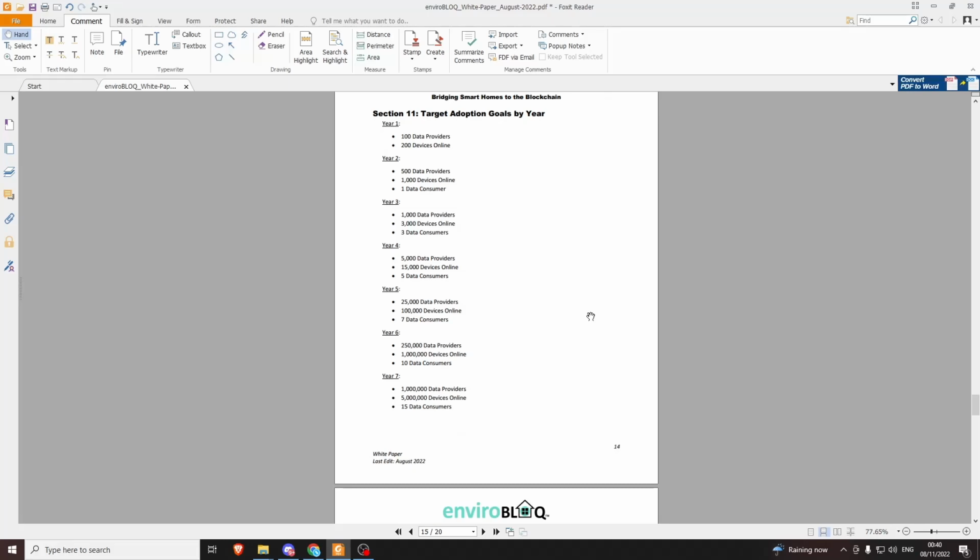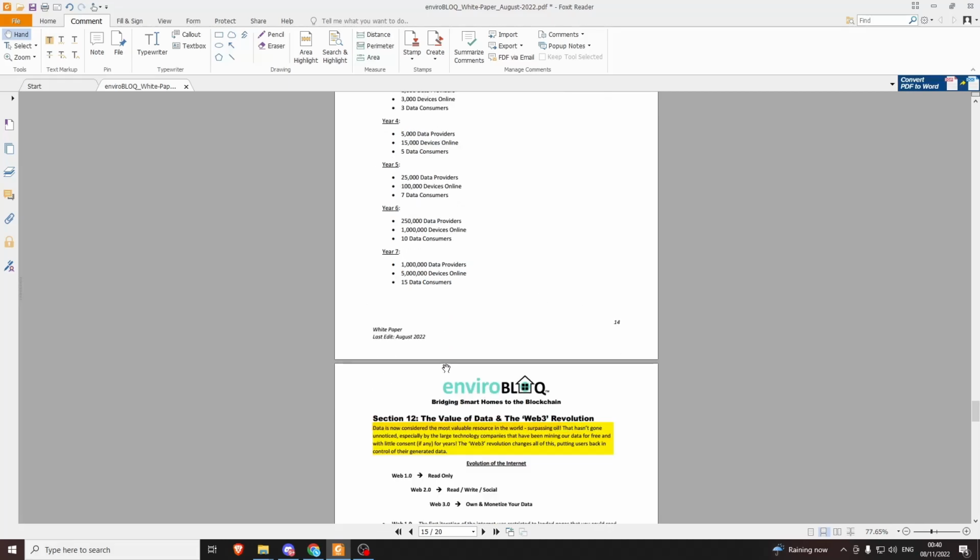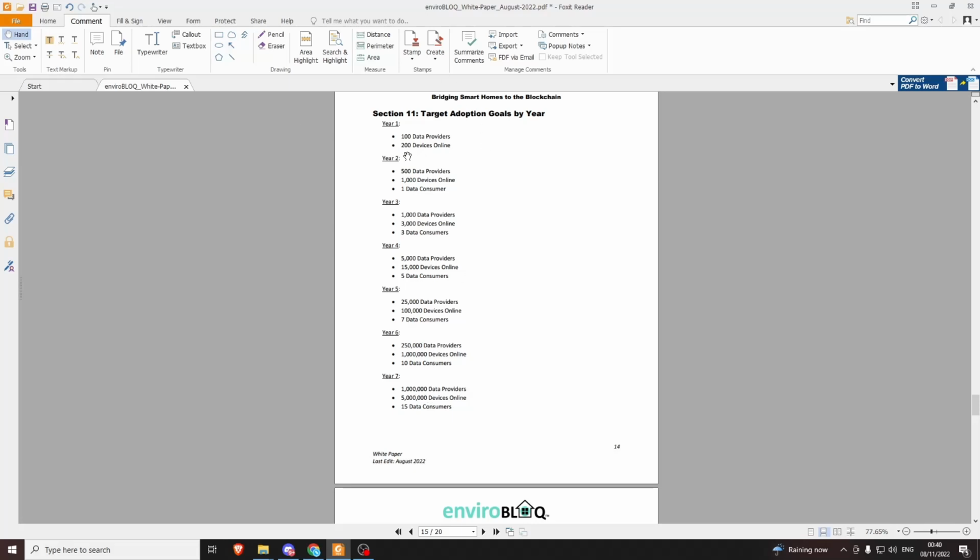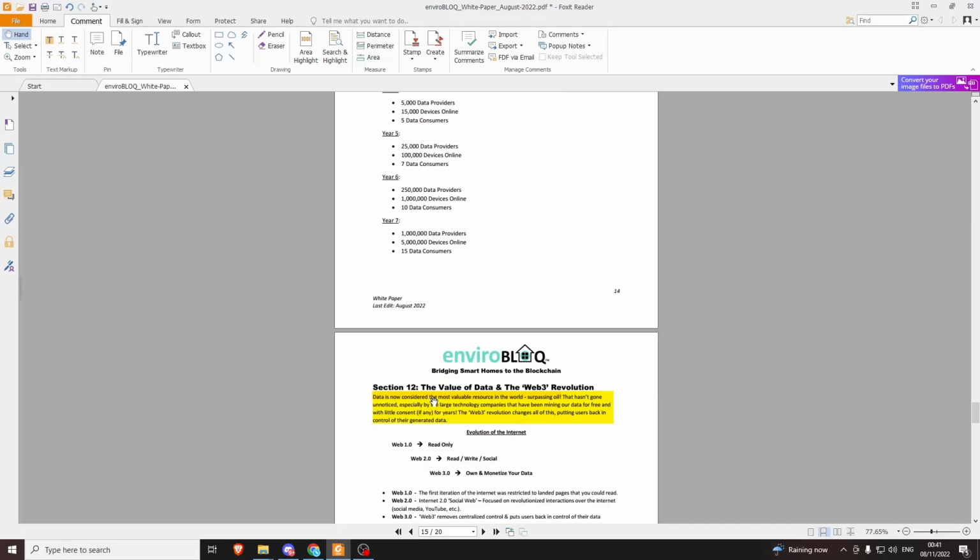Here they have their target goals. I like this. I like that this is 7 years. That's quite a long set to go for, although it is procedurally general. I think it will go up and then up and then up, rather than just logarithmically up at the moment, isn't it? But I think it will match the crypto market more. Another thing to notice is they have 2 devices per data provider, and then on year 7 it's 5 devices per data provider. I think this just means that in the first use case they just have a pebble in your attic, a pebble in the living area, and it compares the 2 temperatures and that's done. Whilst by year 7 they want people to have one on the roof doing weather, maybe one in the basement, maybe one at the bottom of the garden doing humidity and all sorts going on. So I think that's the intention there of the increased devices.